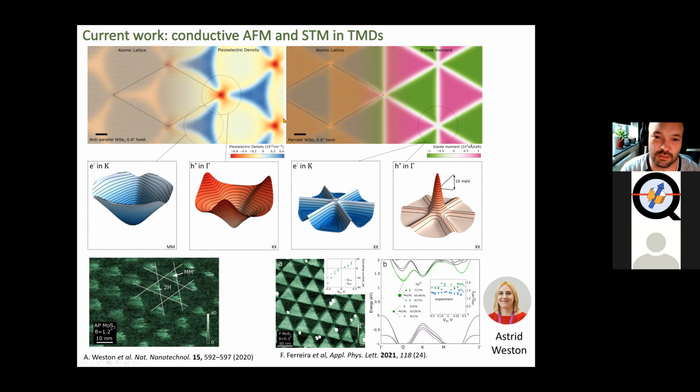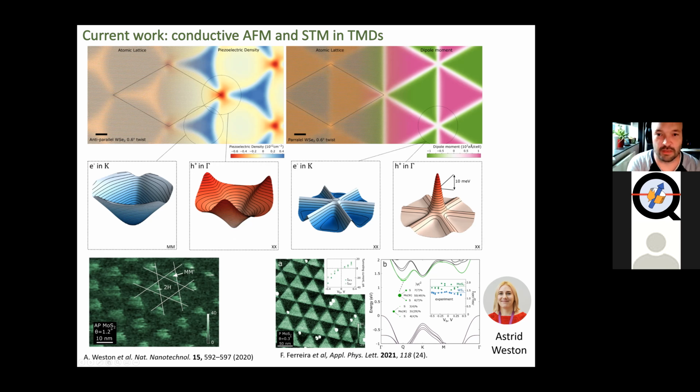Of course, the situation is more complex than that because you also modulate the band gap. So if you scan across this moiré pattern, you would see that the electrons would have minimum energy in the K valley near the region, while holes would have the minimum energy in gamma near the XX point. So that can create all kinds of interesting optical and electronic phenomena. In fact, there were papers showing that there is quantization in the system. And so both electrons and excitons become trapped locally by this moiré potential.